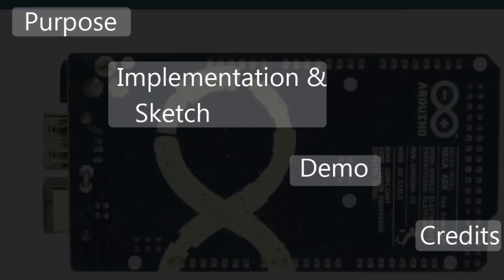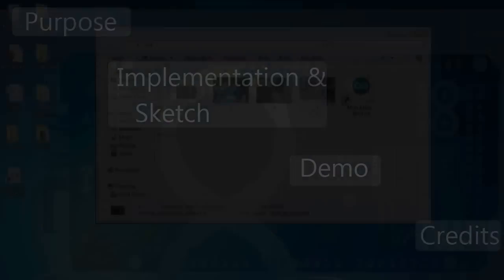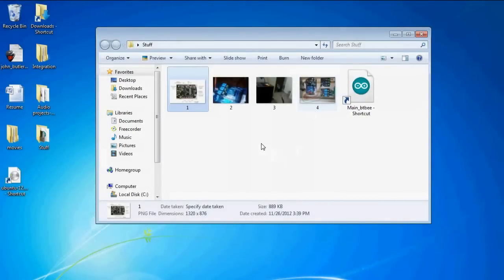Oh yeah, and before I forget, I also used an app called BlueTerm from the Android market to actually pair with the BTB module. Alright, so let's move on. The microcontroller board is the Indino X board, which is a clone of the Arduino Uno with a lot of extra features.